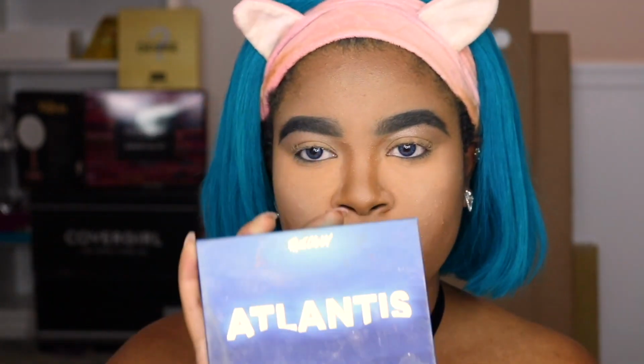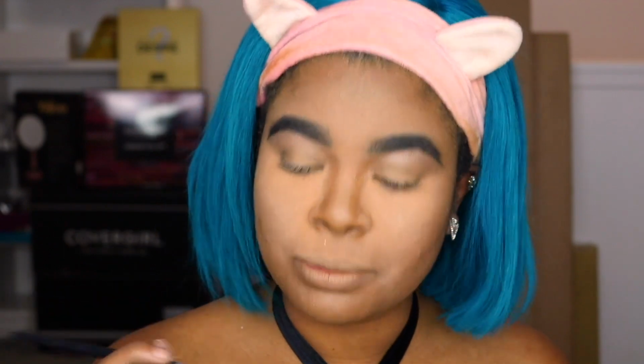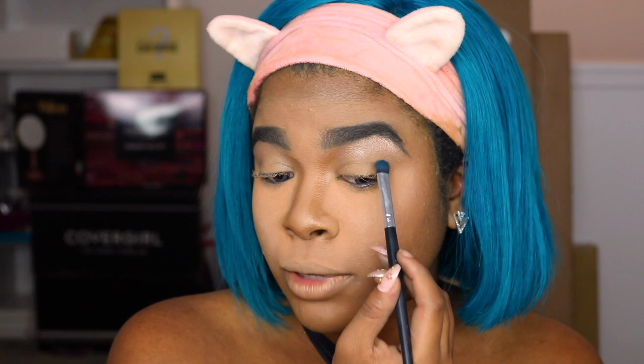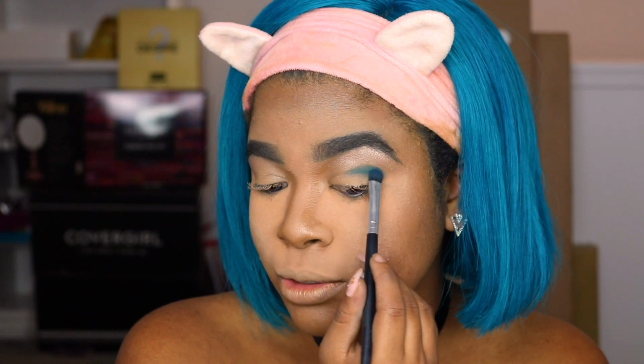So for the blue, I'm gonna use the Shop Hush Bad Habit Atlantis palette, and I'm gonna go in with the shade, I hope this is the shade, I'll explain why in a second, but I'm gonna go in with the shade that I think is Deep Sea. The reason I said I hope this is the shade is because I actually dropped this palette and all of the little shadows popped out. So that was great. But I actually really love this palette.